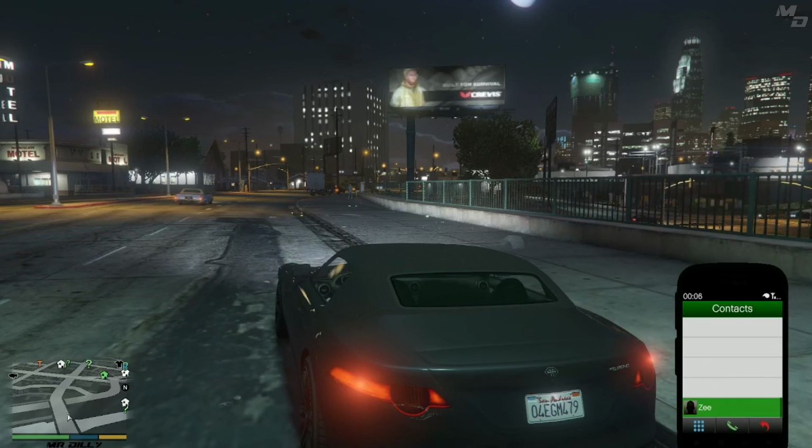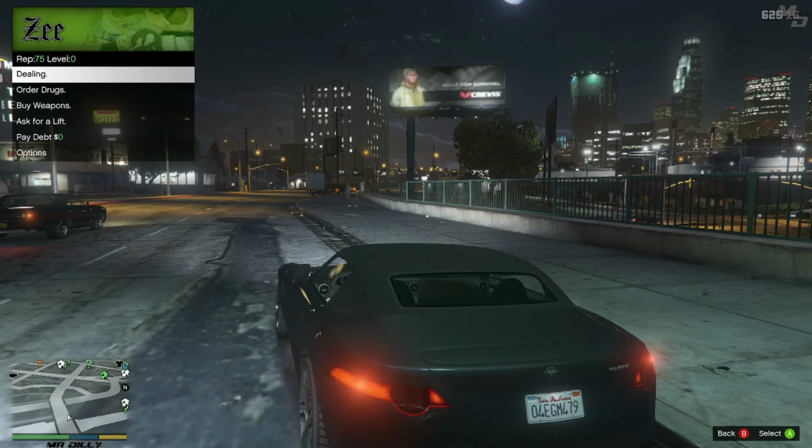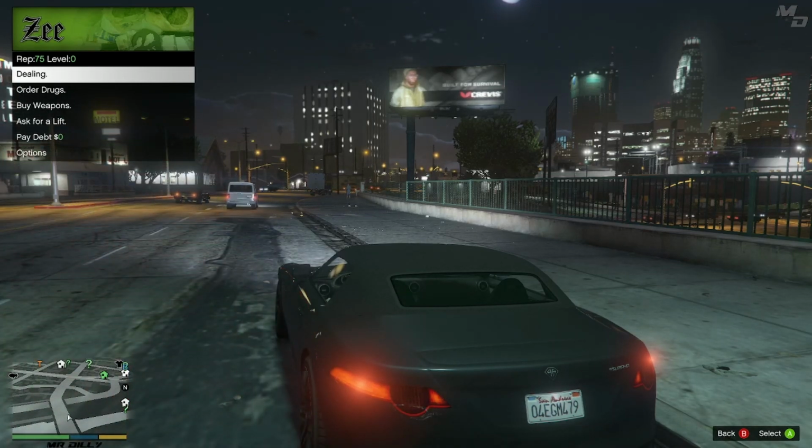And let me go ahead and show you another thing here. If I close here, as you can see, we only have 75 reps and we are on level 0. So right now we cannot really hire anybody. Once you get to maybe like level 5, level 6 or something like that, and your reps really start going up, you're gonna get an option to hire some people. You're gonna need to offer them some money, and when you do, they can agree or disagree. And sometimes, if you offer them maybe 2 times and they disagree, for the 3rd time they disagree again, they can actually shoot you down. So you need to be very, very vigilant while playing this game.